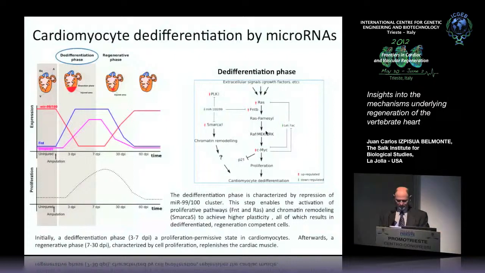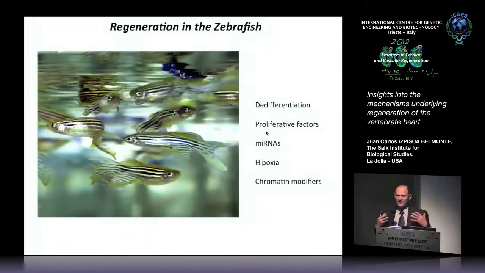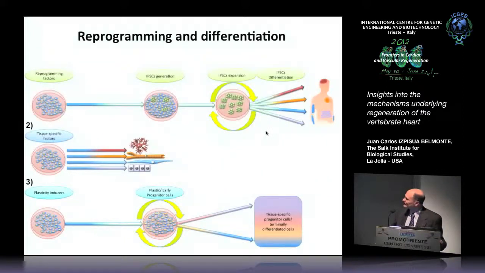What I wanted to say here is that the zebrafish model is giving us some ideas of how the process of regeneration takes place. It seems to go by this process of dedifferentiation, and it is allowing us to obtain factors that we may translate to the human in order to try to obtain, as I said, cardiomyocytes. So let's go back now to the human and to the cells.